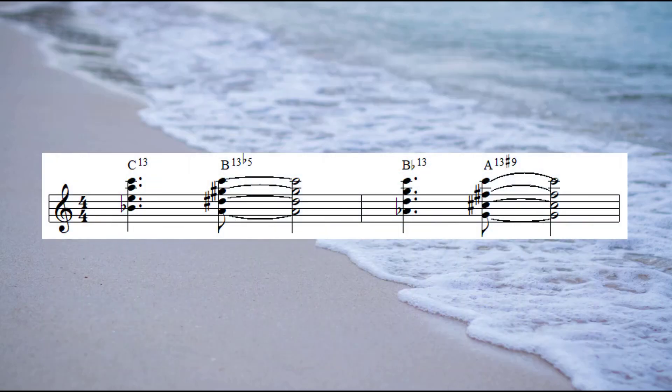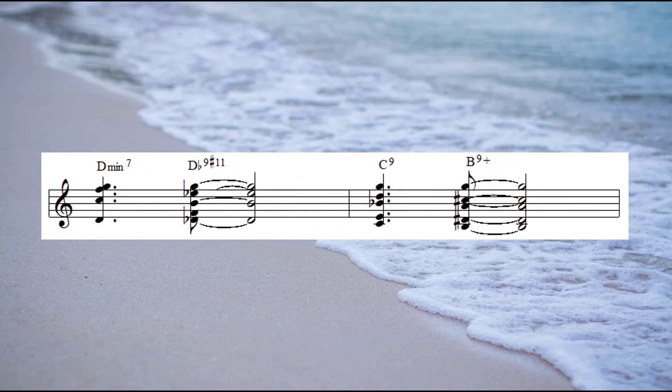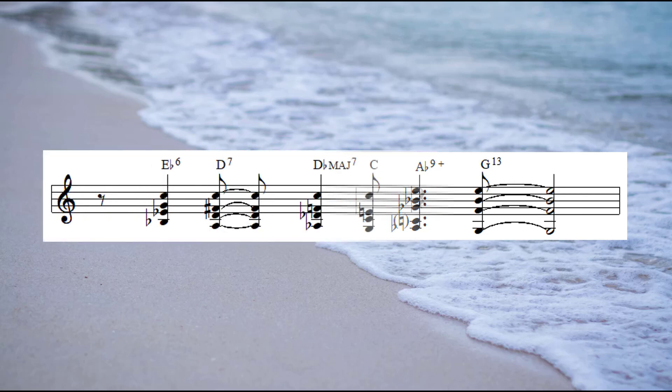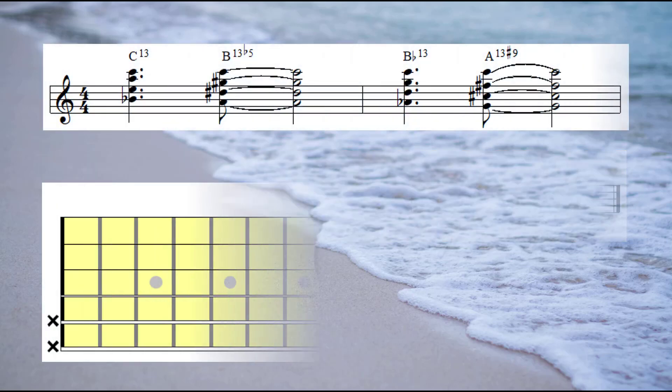And now here's an example where I've combined all the things we spoke about. In fact I've created a really big long ending. The first two bars has C as the top melody note, the constant note. The next two bars feature G as the top note. The next two bars feature E and then I'm back to C as the top melody note. So I've simply used all the notes in a C major triad and I've created this really big long ending. OK, here we go.